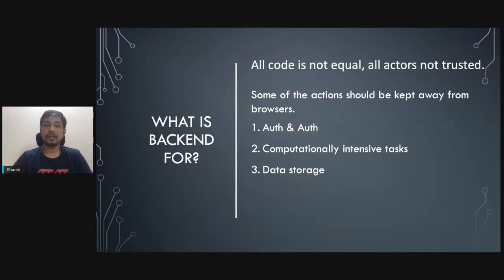the consideration of whether your code should be run in a secure environment. Do you want your customers, do you want anyone on the internet to be able to see your code or not? Any code that you write to be run in the browser can be seen by anyone. If your code is proprietary, for example, your business depends on that code, or that code provides a unique advantage to your business, right? Then you should not put that code in the browser, because then anyone will be able to see, anyone will be able to replicate that code. To keep your code proprietary and safe from bad actors, you will need to run that code in a secure environment, which is our backend server, right?